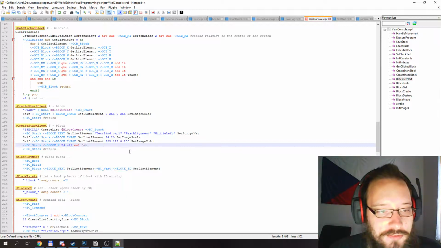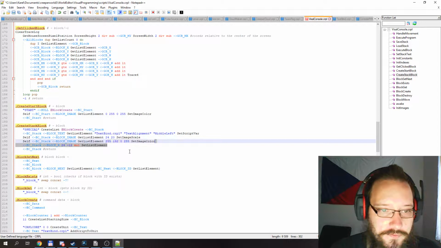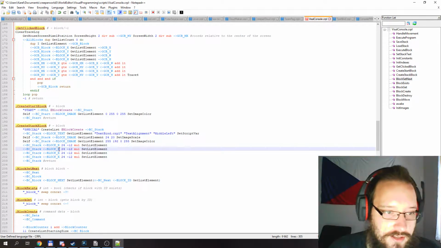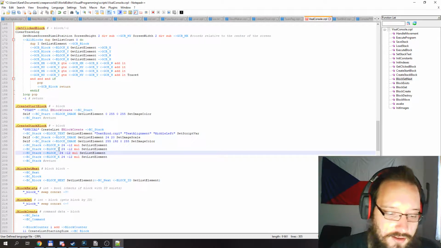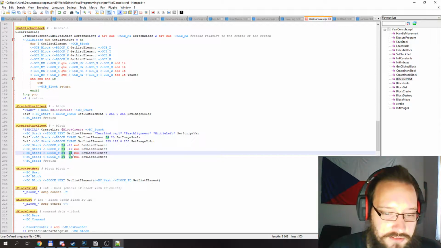So 24, -12, set list on it. We just copy this 4 times, go X, Y, width and height, and for this let's do +24. So this 24 is for conversion, and this 24 is for the width. So do not confuse that.